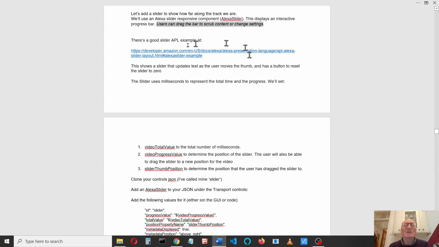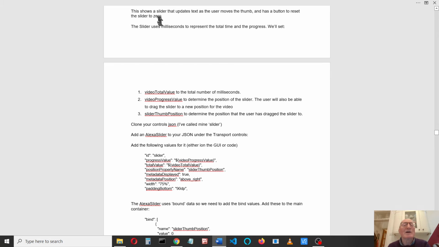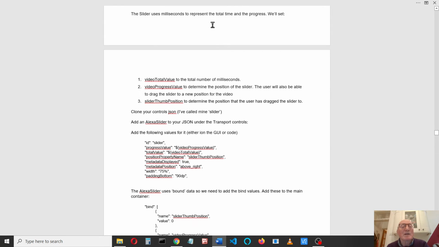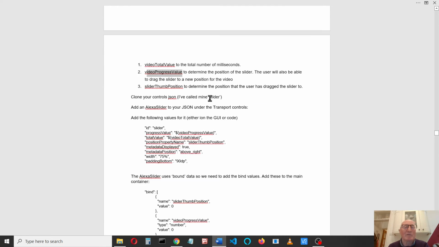There's a good slider example within the developer code. This updates text as the user moves the thumb, as well as a button to reset the slider. If the slider uses milliseconds, you need the total value, you need the progress value to be shown, and then the slider thumb position, which will be different from the progress value.